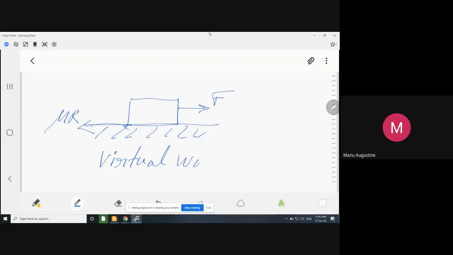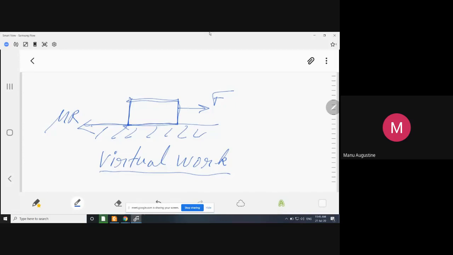Okay, you guys don't know what is the utility of virtual work. We will come to that later. But I'm just telling you how to calculate or how to create virtual work. Virtual work को कैसे create करें? भाई जो ऑब्जेक्ट मूव ही नहीं हो रहा वो तो वर्क कर ही नहीं सकता. सीधी सी बात है. That is obvious 100%. We have already understood that in today's lecture. If it is not moving, there is no work. But what I want to do is I want to calculate something called as virtual work.